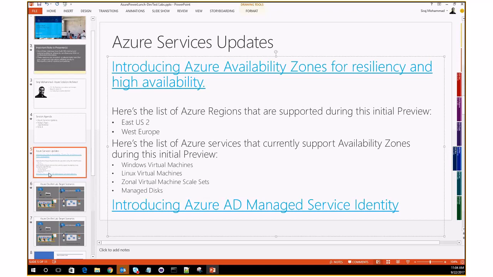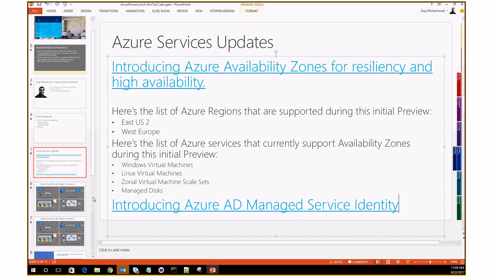Another interesting announcement that we made is that we are introducing the Azure AD Managed Service Identity, and this is once again in preview. One of the big challenges that developers had is, if they were building services and wanted to access other resources in Azure, they had to hard code their credentials inside the code, which can be avoided by using managed service identity. So this is again a great feature that customers have been waiting for. For now, we support managed service identity for virtual machines and app services, and a couple more.